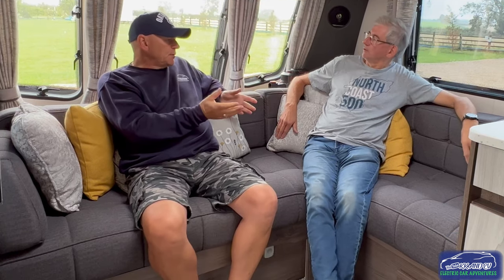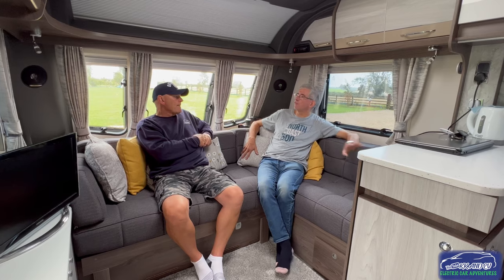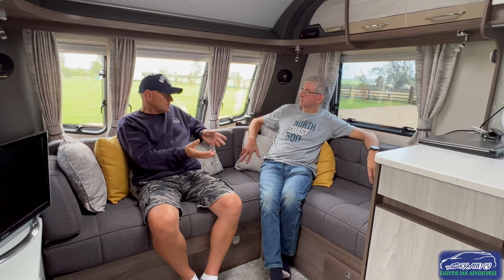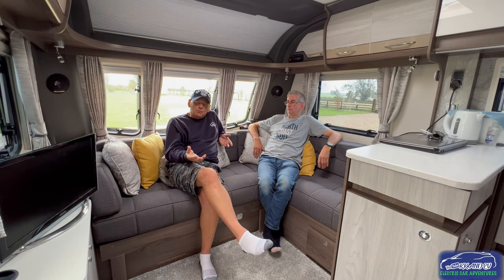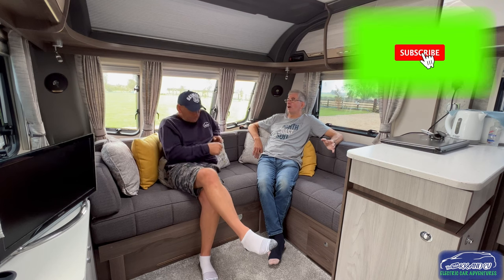I unhook at the caravan pitch and also at motorway services, unless I can get there really early. Do you think in the future we'll have caravan charging points where you don't have to unhook, like they're putting in America? I think it's a must — just plant the charger halfway down the bay, between the car and the caravan. As electric trucks come on board they'll need the same capability. So everything can be done the same as any petrol or diesel vehicle — just don't expect the instant pulling torque of a diesel when towing with a Tesla. Although — can you put your foot down and it goes? Yes!